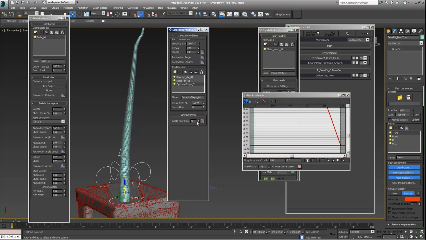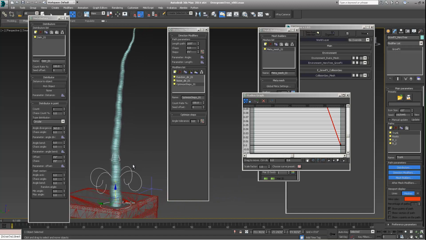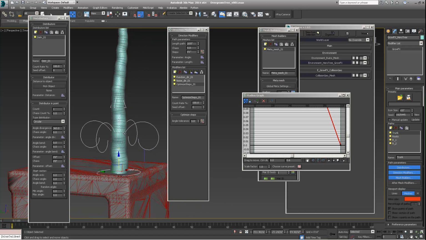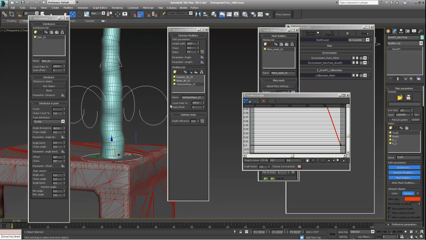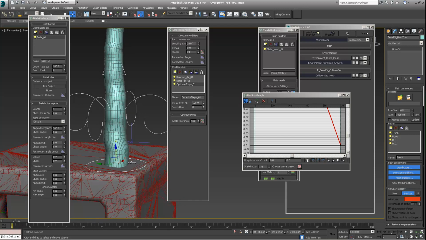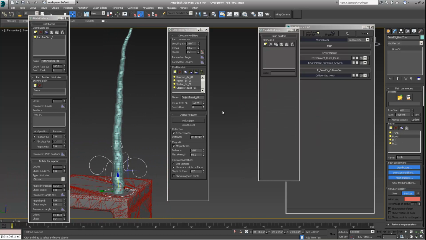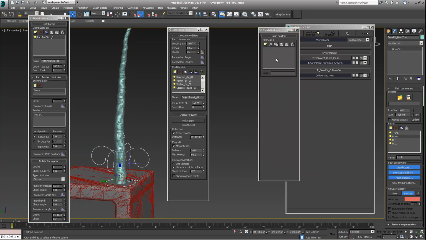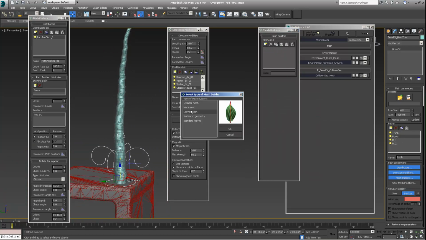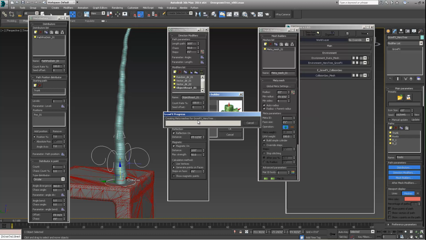Optimize crazy. So now I've got something a little bit nicer. But this becomes a fine balance here. All right, next I'm going to do my trunks, or my roots. Again, I will MetaMesh this. And now we're going to start to see it create a MetaMesh. It's going to take some time.